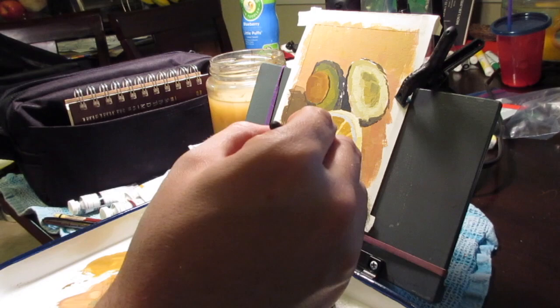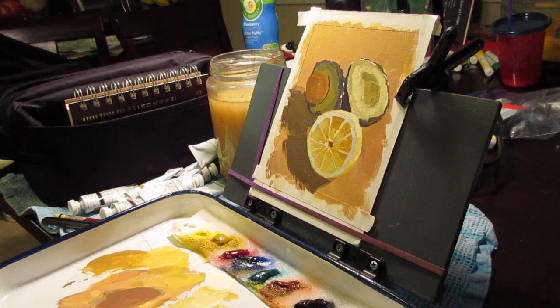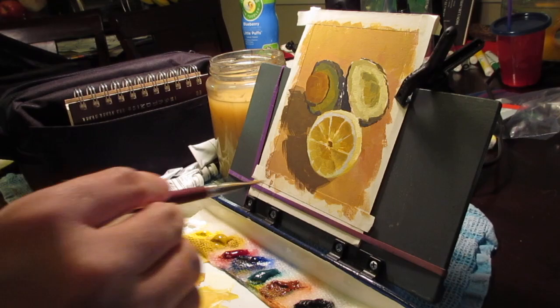Even though the film is sped up quite a bit, I hope you notice how little water I'm actually using. I use a lot of the water that's already on the palette from previous color mixing, and even when I do dip in for water, I usually let it run off or dab it on a paper towel to remove the extra. If you use too much water, it'll pull up the lower layers on the painting and make a whole mess — it'll either over-blend the picture or you'll clean it back down to white on accident. Which is kind of nice with gouache because you could erase a mistake. So I try not to use too much water.